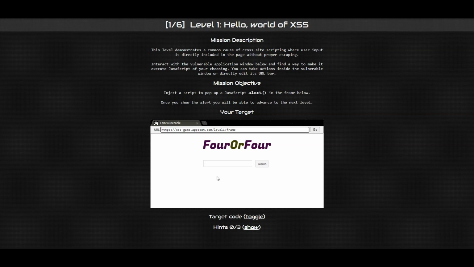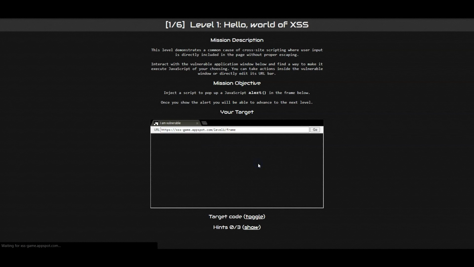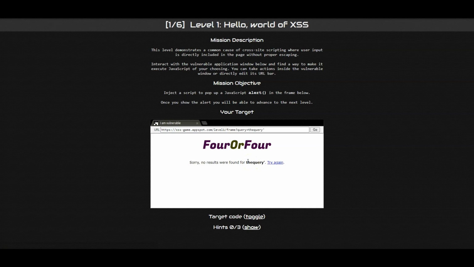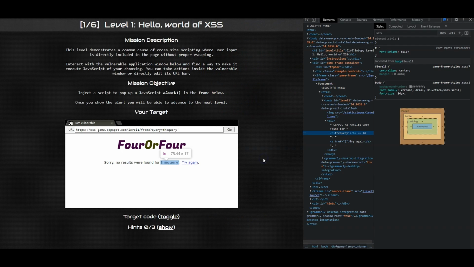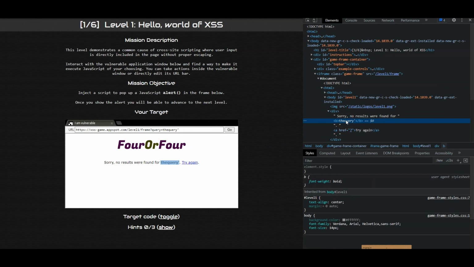Let's do a simple query and inspect the resulting HTML page. I'm going to use this phrase with a single quote as a special character. We can now inspect the HTML page. We can see in this line the special character single quote appears in the result over here. The provided query text is placed directly in a B tag, as in a body element.